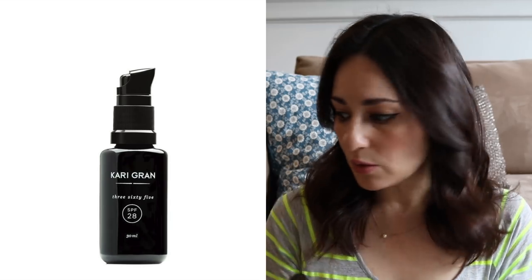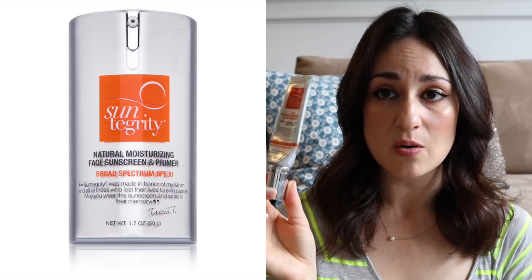My very first thought when using the Malu was that it reminds me a lot of the Carye Grahn 365. I've tried quite a few eco sunscreens — the Suntegrity Tinted in Fair, the Suntegrity Untinted alongside the Josh Rosebrook Nutrient Day Cream, and more recently the Hint Beauty Sun Prep. But right away this reminds me of Carye Grahn 365, though the texture is a little different and I prefer Malu slightly.